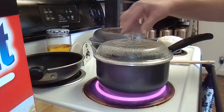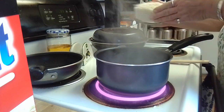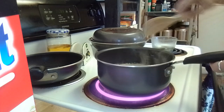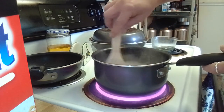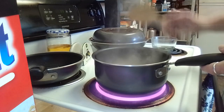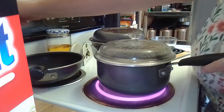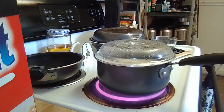All right, so my water's boiling. So I put the rice in there. The water's boiling. Give it a little stir around. I'm going to put the lid back on it. We're going to shut the fire off. And in 5 minutes from now, it will be ready.